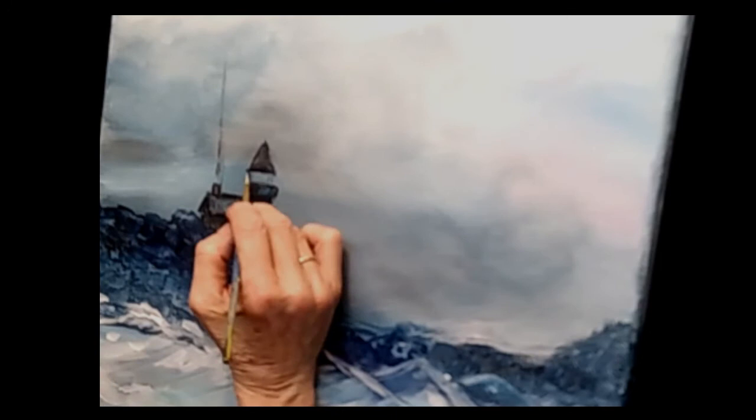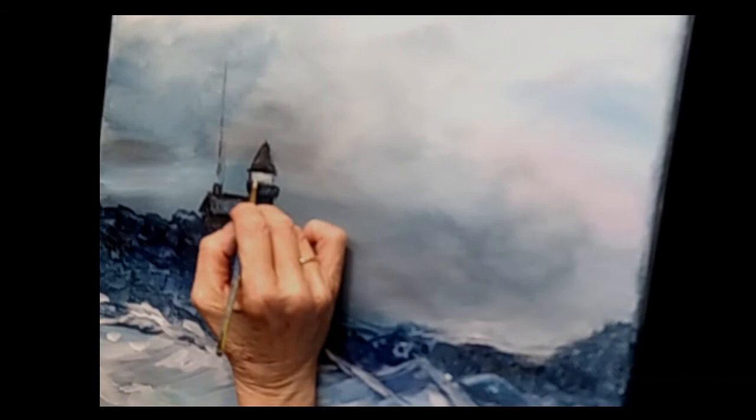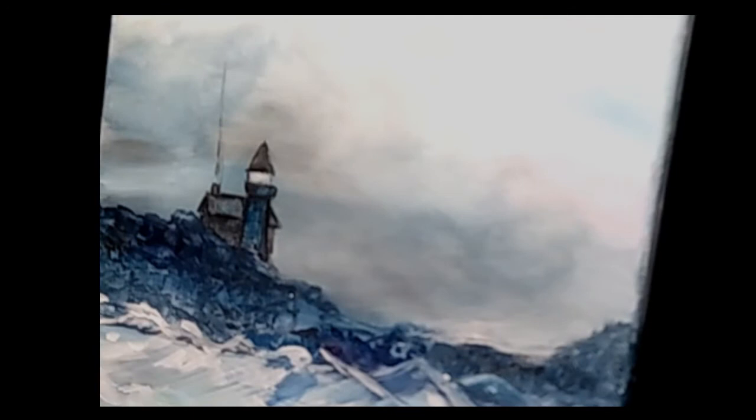Before we go any further, I'd like to put a little bit of white in the background of this house, and then we'll add the light, and then also some of the light that's coming out from the lighthouse. I'm going to pick up my number 3 again.